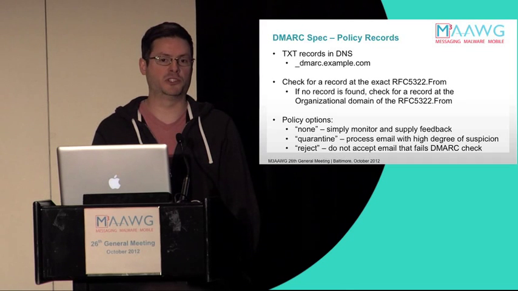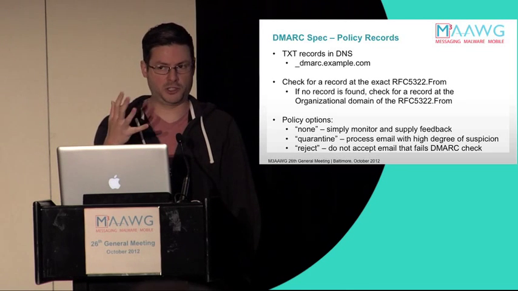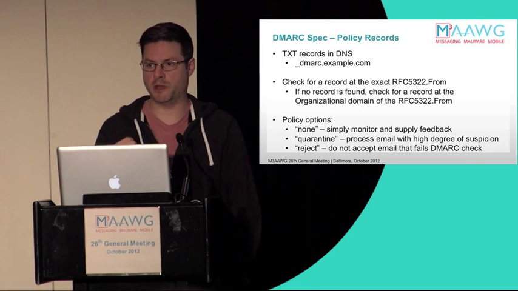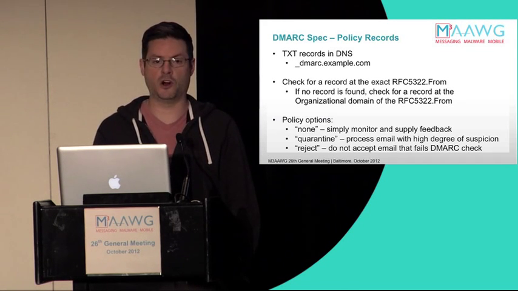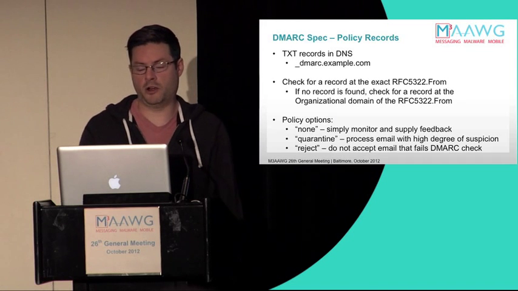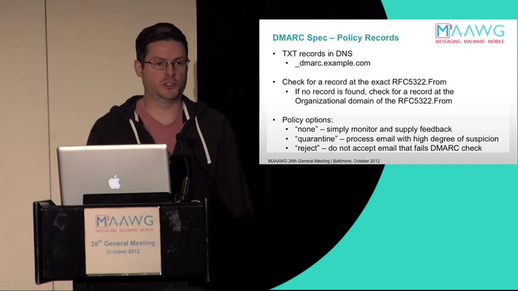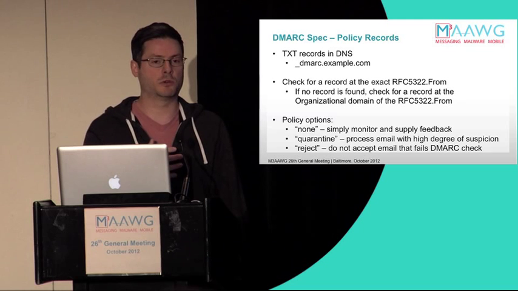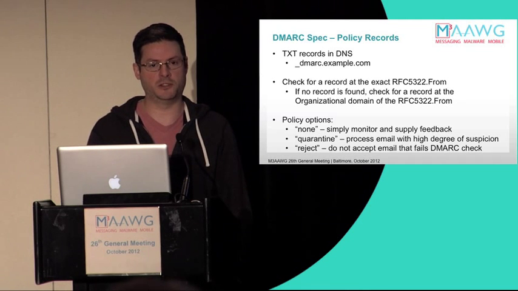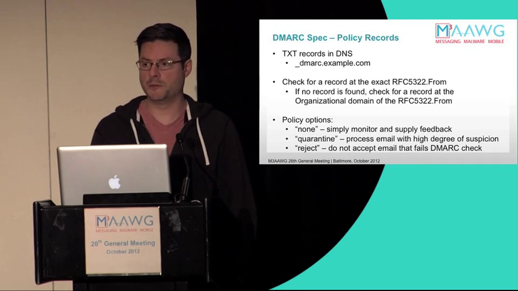None instructs the receiver, who's actually processing your DMARC record and evaluating your auth results against your email, to not alter what happens to the mail based on the outcome of DMARC. At all the previous MAAWGs, when we get stopped after the training, people are always asking, how can I get the reports without anything weird happening to my email? You publish a none policy, and we'll get into the details of that in a minute.